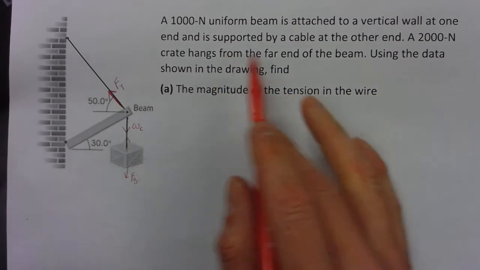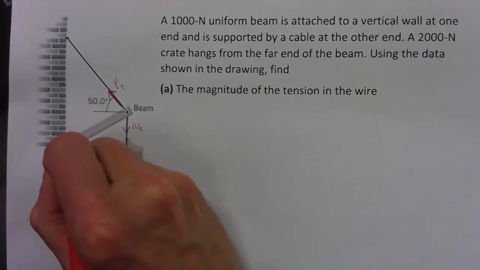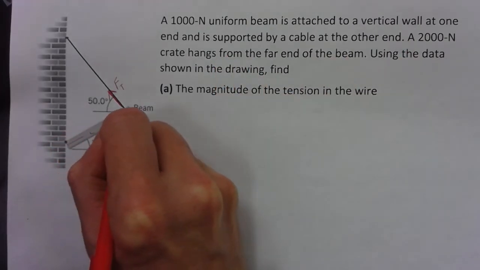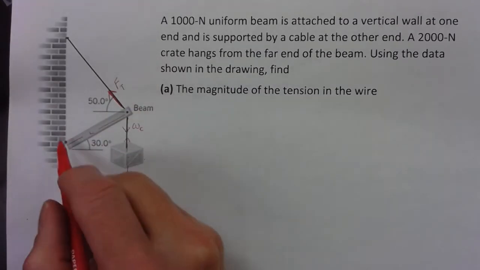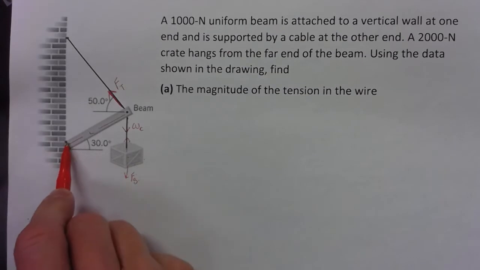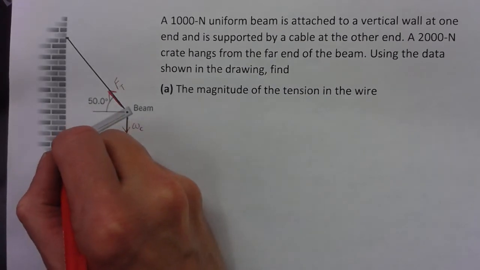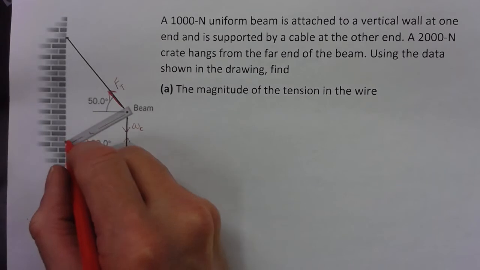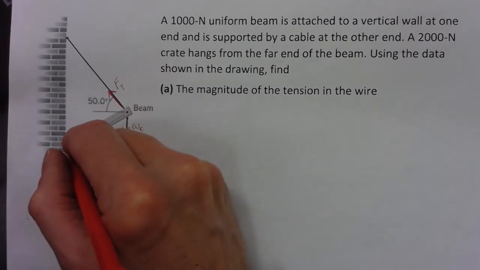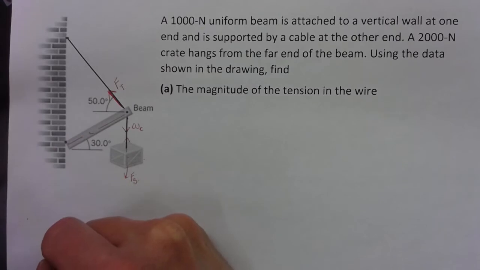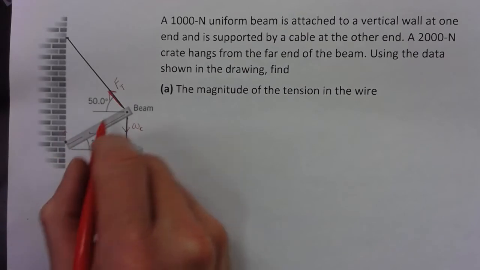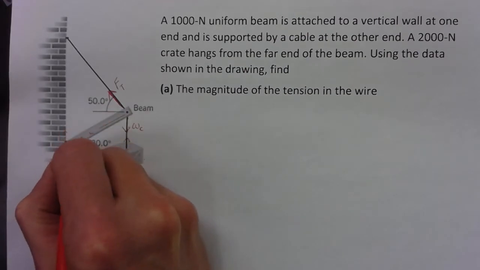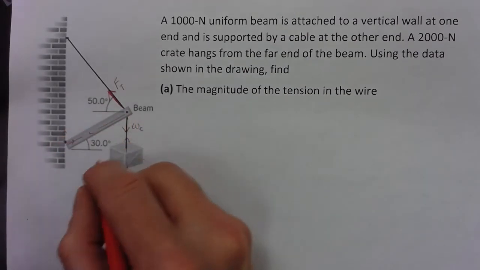Curiously, it does not tell us how long the beam is, so I'm just going to call it L for now. There's going to be a force here at this hinge—it's going to be upish because if we had this as our axis, the beam would swing down. So it's got to have some kind of up force, and it's got to be rightish because this wire goes leftish, but I really don't know anything about those.